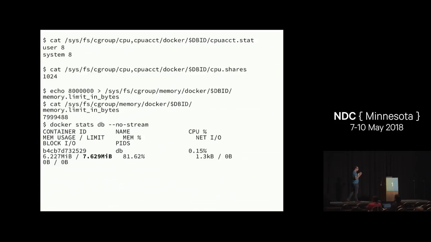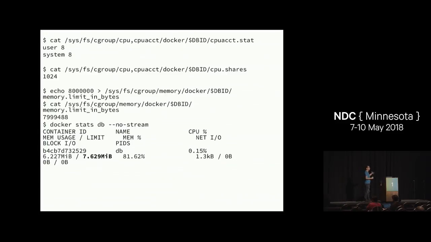In this case, we're looking at the CPU shares, i.e. how much CPU that process is allowed. But we're also modifying the memory that the process is allowed to access. We're echoing 8 million into the file called memory.limit_in_bytes. Linux under the covers will happily convert that into the proper byte value. But now if we look at the stats and information about that container, we can see that the process has been limited.